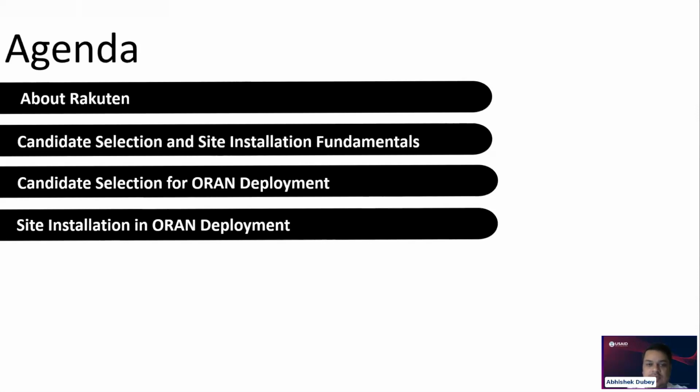O-RAN radio planning and the traditional RAN overall planning. For a radio site, there would not be much difference, but in overall planning, which comprises the eNodeB, there is a significant difference that we are going to see through architecture. We will understand how important site selection in the target area is, and what the main points are that you need to consider while you are working as a planner for a client or for a customer.